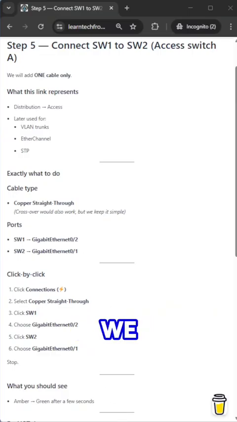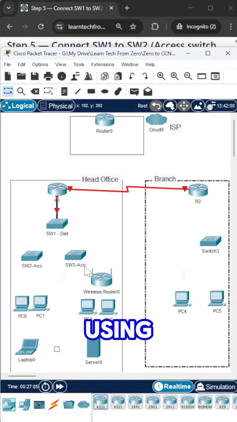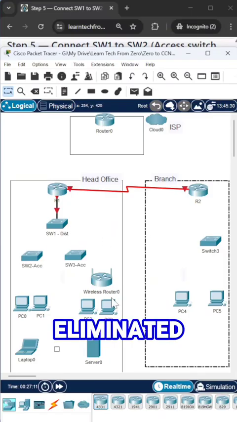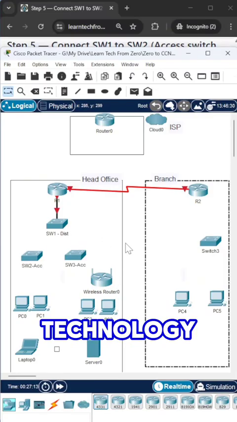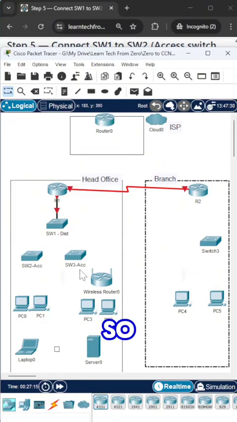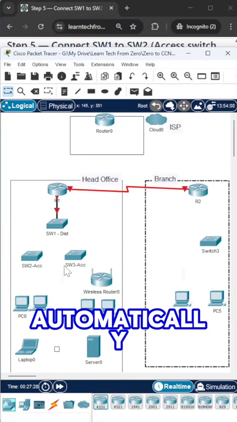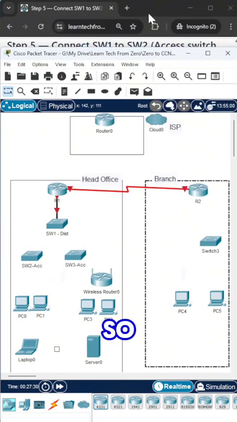But even though we are using the same device, where we should be using a crossover cable, this is eliminated due to a technology called auto MDIX, so we will not be using this. So right now you can use any cable, straight or crossover, it doesn't matter. Crossover is legacy, so right now it's all straight through cables. And then what happens is it detects automatically using auto MDIX, so you don't have to worry about this too much for now.